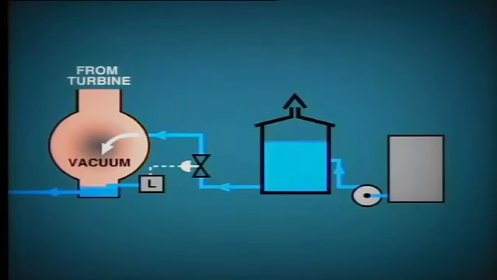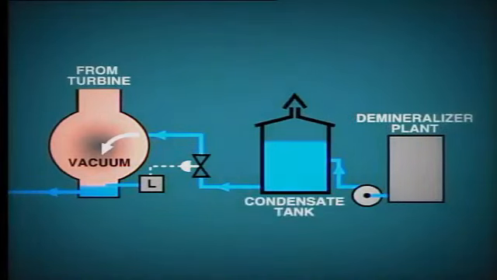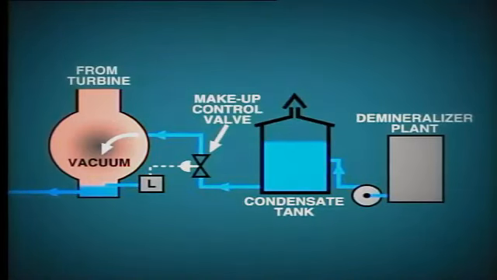We have mentioned earlier that some losses do occur on the closed cycle system, and therefore a certain amount of makeup water is required to compensate for the loss. The makeup water is of high quality, produced in the demineralizers or evaporators and stored in the condensate tank. For makeup purposes, the water is usually fed into the condenser. During operation, the vacuum in the condenser's steam space causes water to flow from the condensate tank due to the difference in head. But how does the system know when and how much makeup to add?